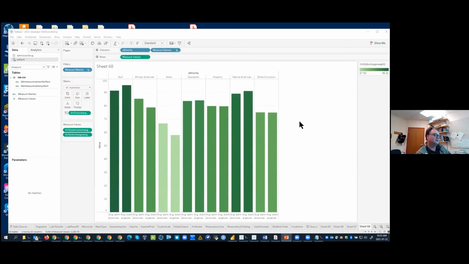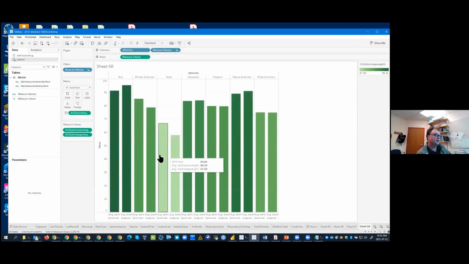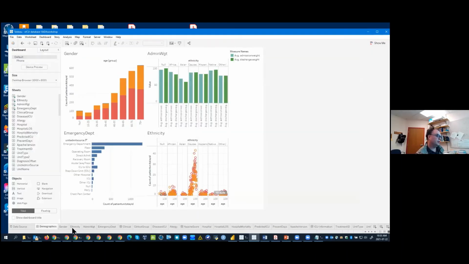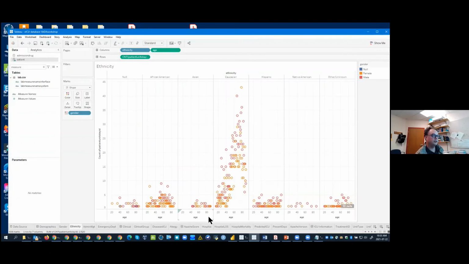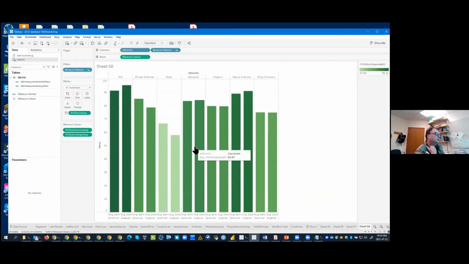So we got this graph. And again, we got these null values. You can exclude them, but then you have the ethnicity, which is in the columns here, across. Like I mentioned in this data set, unfortunately, the Caucasians are a large part of it, larger than the other ethnicities. This Caucasian group has more distribution of the measures compared to other ethnicities across age distributions. So, yeah, that's that one.